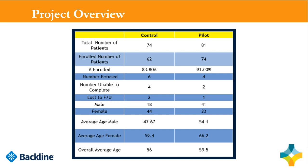The majority of our patients that did not enroll did not have a phone or had a phone without texting capabilities. We're in an area where there's quite a few Amish people, and the Amish population tend not to have phones, we also had an elderly population as well. So as we saw on the one slide with the usage of smartphones, the older population was not as proficient in using smartphones or even owning smartphones. So that's important to think about when we look at our project.